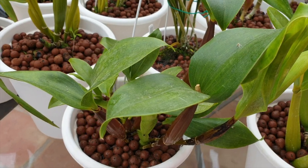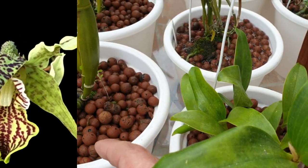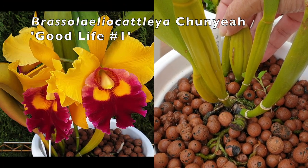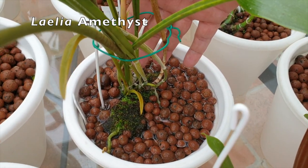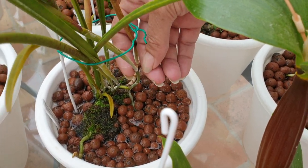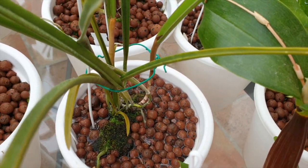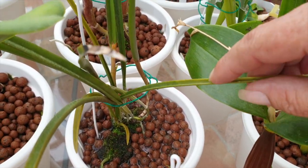We saw the Neifetz Alex poli recently — that growth is extending nicely. Here I have Chunia good life, new growth. Lelia amethyst has a new growth coming right through the middle here — wonderful. This is its lead up here; I'm hoping for new growths on the main leads, but if you can bring out another one right in the middle, happy days. It has not bloomed for me yet — waiting to crack the code on this one.